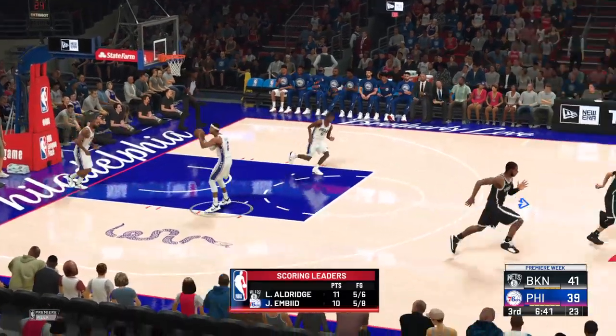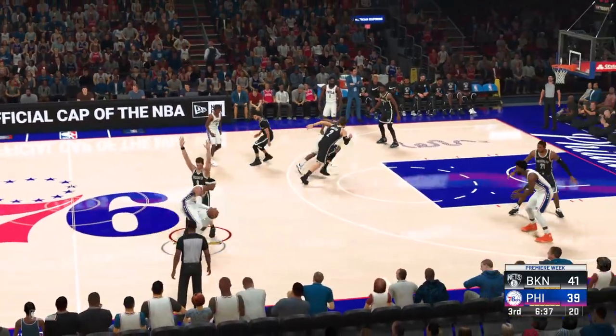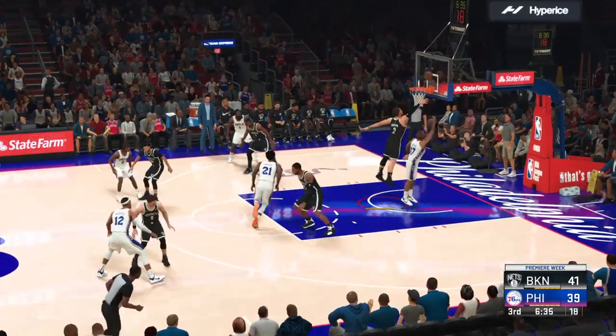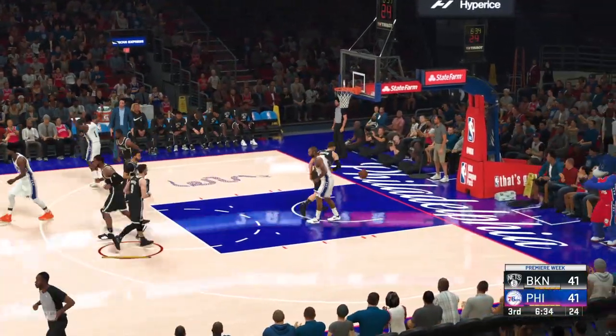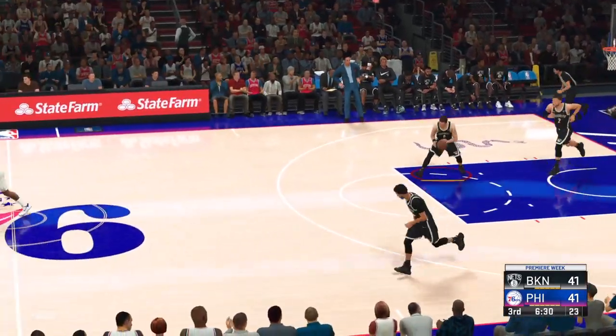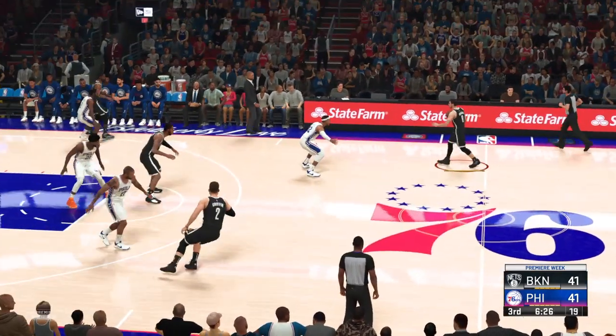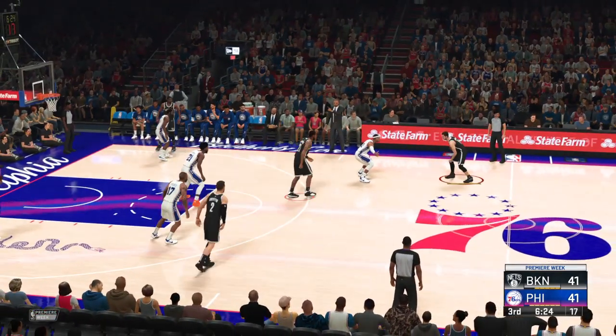You know, with all his post moves, Aldridge usually is able to trick the defense, but even when he doesn't, he'll still manage to finish through contact. And Tucker gets it to go. A great move. I mean, the defense has no response. Yeah, if that's a harbinger of things to come, he's looking at having a very big second half.